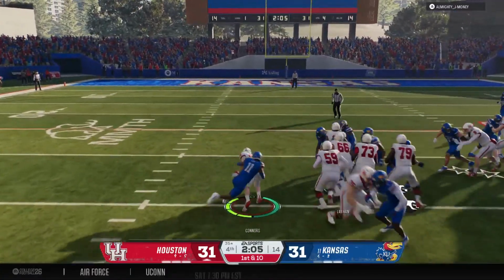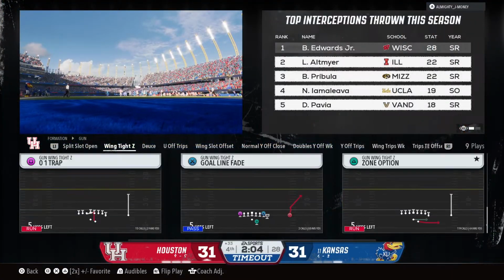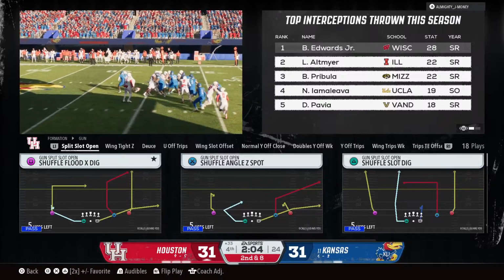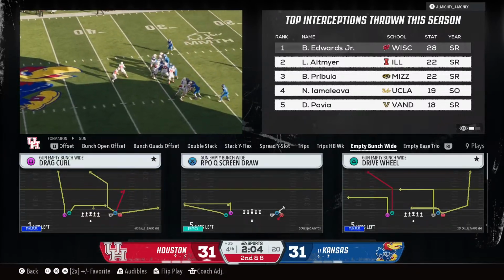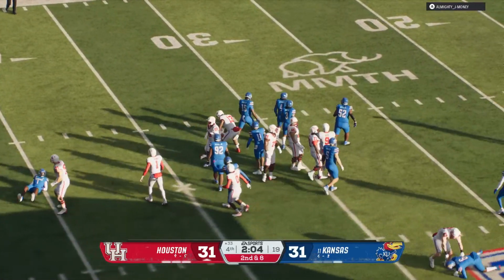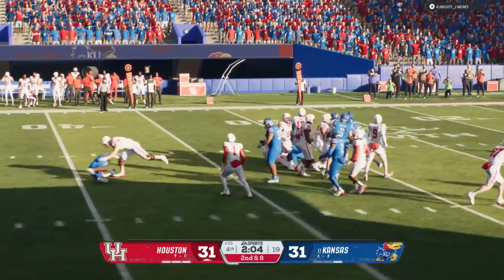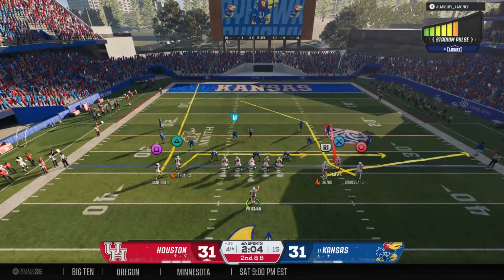From the gun, they'll try to impose their running game. The defense going to stop the clock with a timeout. They want to make sure they have everybody on the same page. Man, it's really hard to control the running game if you don't control the line of scrimmage. And how about the defensive line doing a great job attacking those guys up front, not open up lanes to run through. Nice job just nullifying that run altogether. Picked up 2 yards on that last one. They need 8 on second down.